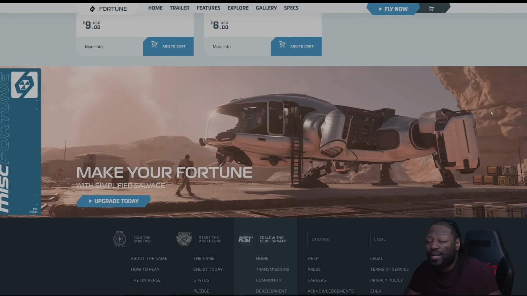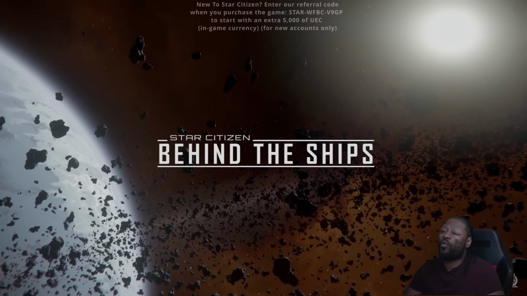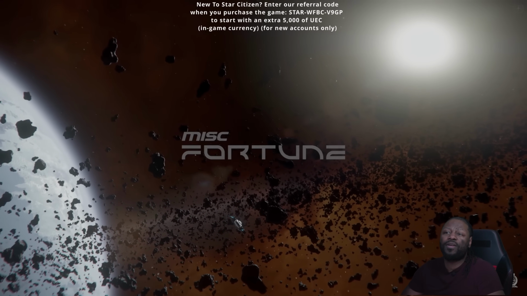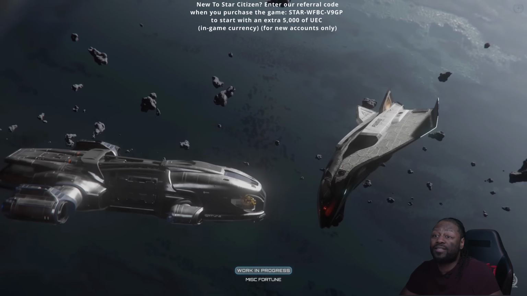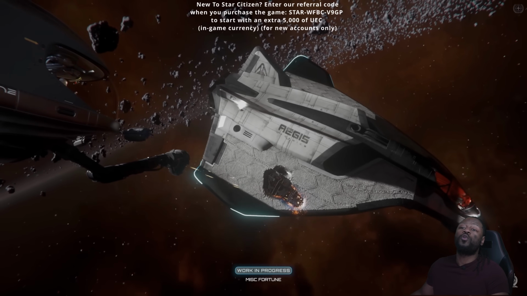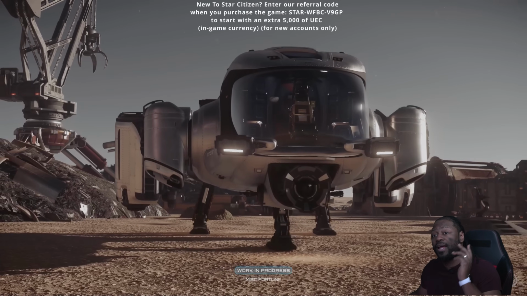For speed, the Fortune has a top SCM speed of around 143, which is way below average for its class and size. The same can be said for its nav max speed at 975, which is below average in its class size. When it comes to maneuverability, it is also below average. For weapons, the Fortune has 2 size 1 Bulldog laser repeaters, no remote turrets, no manned turrets, and no missiles.